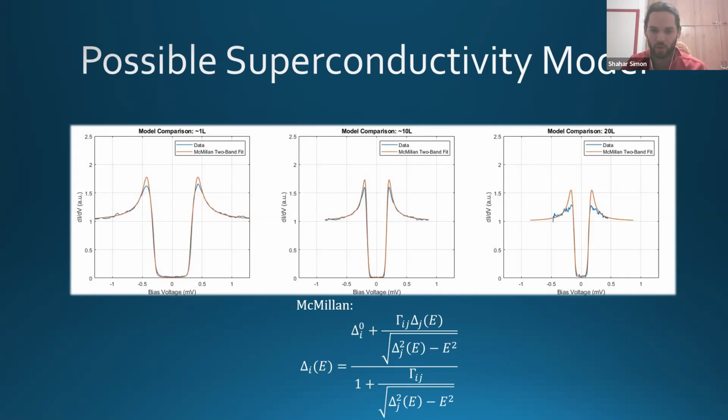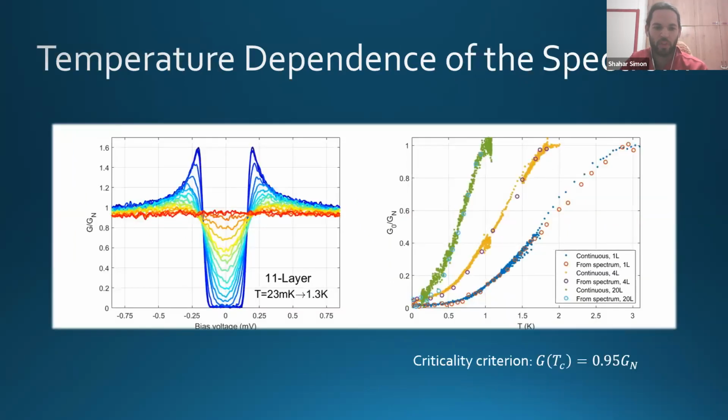So now that we have our measurement, we have our spectra, we can ask what happens when we start turning knobs. So the first knob that we turn is temperature. So this is a spectrum of an 11-layer device as we heat it up from our base temperature of about 23 millikelvin all the way to slightly above Tc, which is in this case somewhere around 1 Kelvin. And you can see that it behaves as you would expect a superconductor to behave. The gap fills up, the quasi-particle peaks go smaller, and also are pushed farther out until you get the flat line of a normal metal.